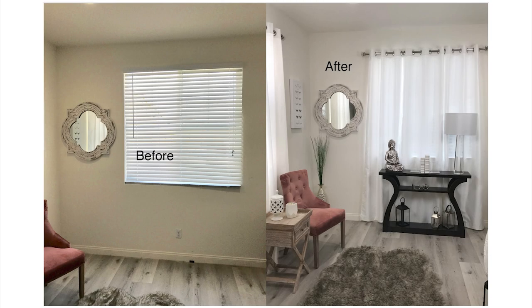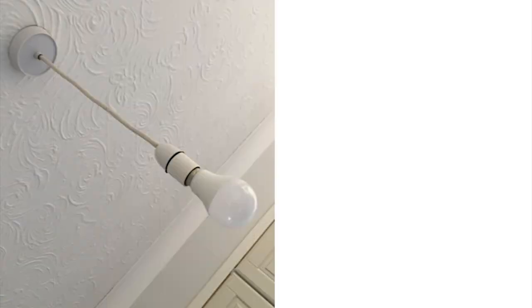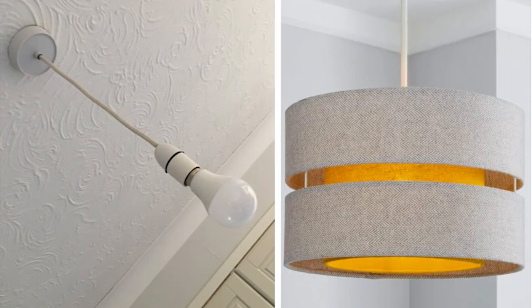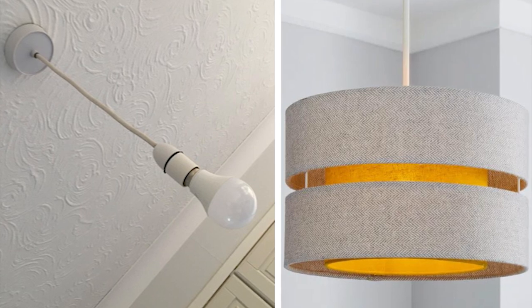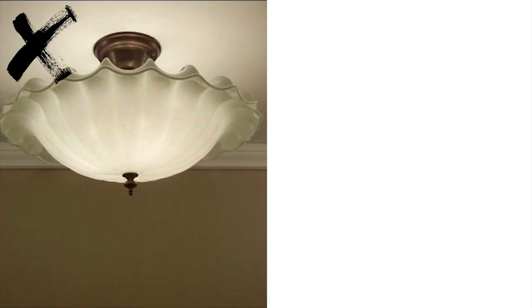That is definitely a simple hack you can try without damaging the blinds in your home. One of the biggest parts of an interior's atmosphere is the lighting, and lighting can instantly change the way your space feels. Usually in UK homes, these kinds of pendant lights are left for the tenant to decorate, or sometimes a lampshade is provided — those are easily interchangeable. If you're dealing with something that is a bit more complex and fitted, I would suggest leaving it and instead focus on purchasing eye-level lighting.